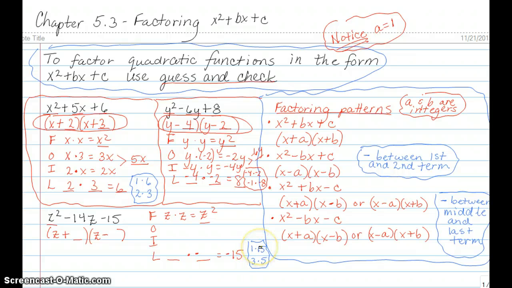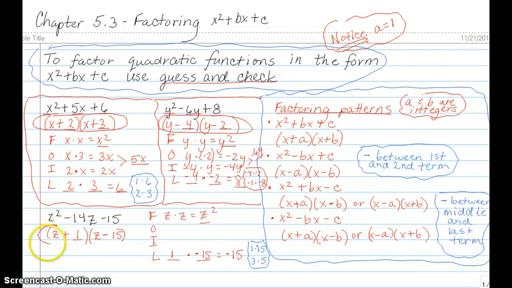Now here's where we have to be careful. We need negative 14z, which means it's going to be positive 1 and negative 15. So negative 15 and 1 is negative 14. Negative on that 15 now. And that's what you want to have, negative 14z. So we come back up. We put z plus 1. There's your 1. It goes right into the z. And then your negative 15 goes z minus 15.